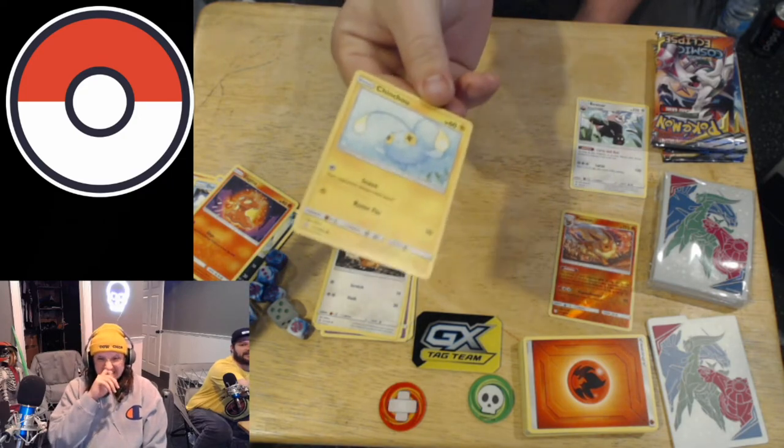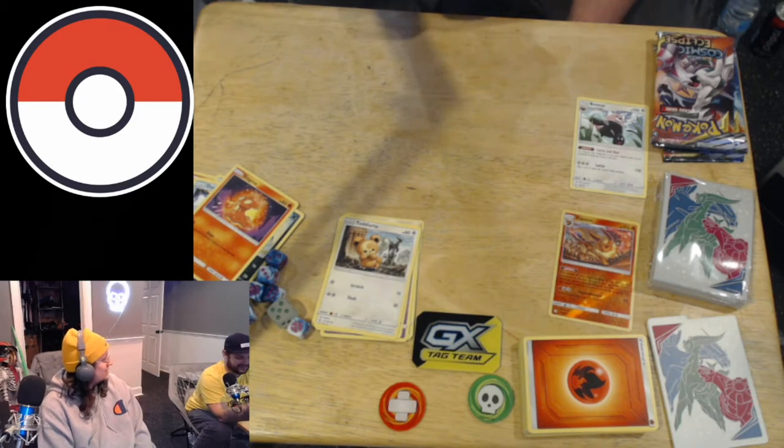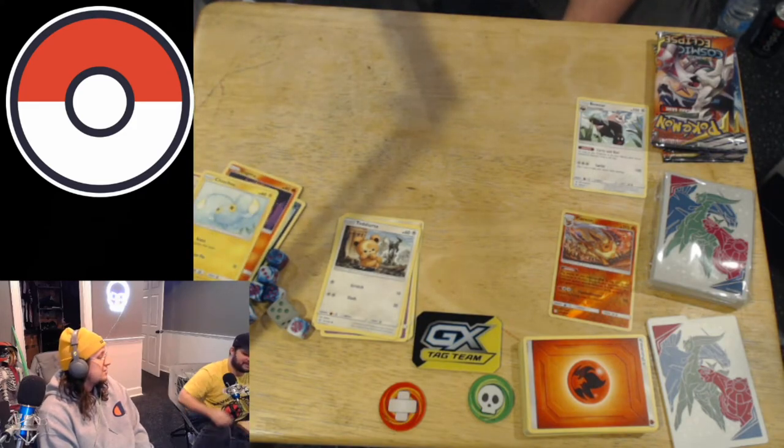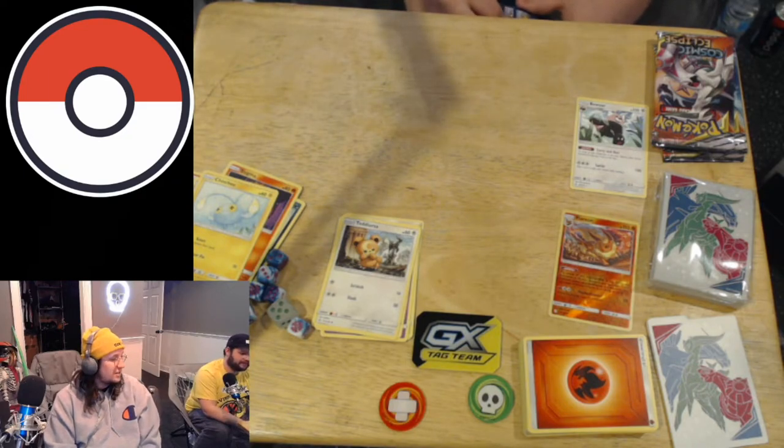Chinchou. Now, Chinchou might be one of my favorite Pokemon. Oh, yeah? Yeah. It's just so different. Look at those pupils. That's crazy. It is cute. It's also so difficult to battle. Yeah, because it's water and electric. What's its evolution? Lantern. Yeah, Lantern.